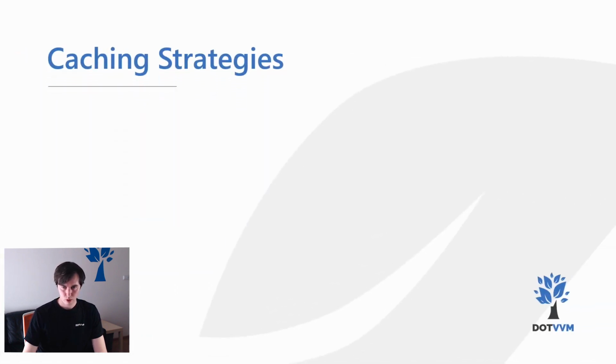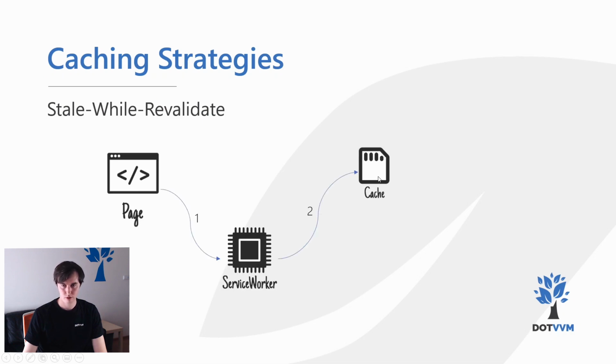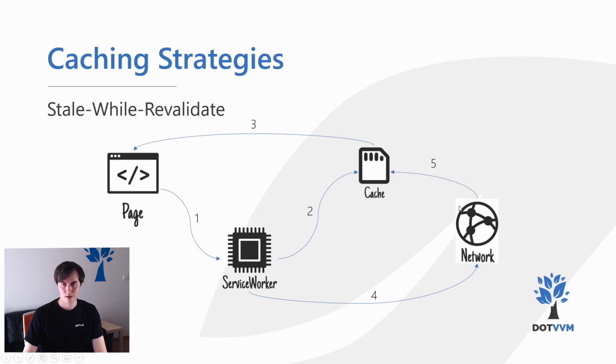The last strategy that we're going to talk about, and that is widely supported, is something called stale while revalidate. This is where the page asks for a resource to the service worker and it looks to the cache and it returns. So far it looks like the cache only strategy, because the service worker took a look into the cache and returned the file from the cache. What happens after that is that the service worker in the background runs the actual request to the server. So for the file that you asked, it first returns it from the cache and then asks for the same file to the server and saves the current version to the cache. We'll see how this behaves in the following example. So we'll take a look at this.